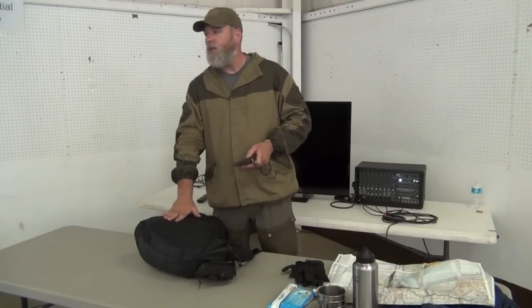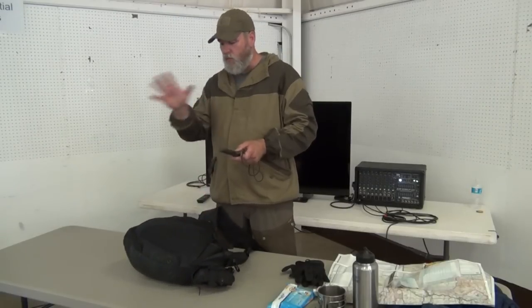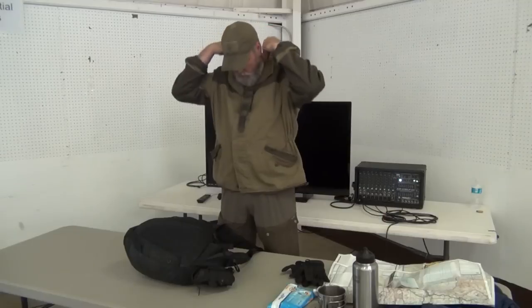I just generally always have a knife on me, but I leave one in the bag. I assume when I grab this, I may be in a pair of shorts and not have anything at all. So I'm going to just assume the worst, and that I'm going to have an edged implement in there. I generally, when I'm in the woods, I like wearing my neck knife. This is a sheath that I designed, and a friend of mine took that design and built it for me, and we tweaked it. If I need it one-handed, I can get to it.